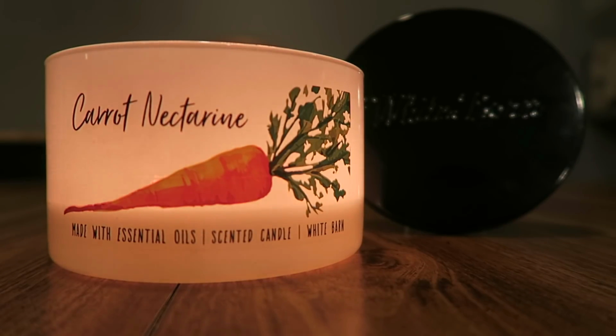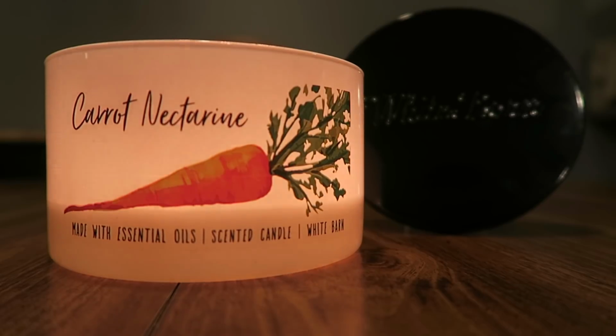Say you get up in the morning and you have an hour or two before you have to go to work, or you come home from work in the evening and have a couple of hours. You can light it, get a quick, full wax pool, and then blow it out within 2 hours or so, and you have no problems. You get that quick, fast wax pool when you just want to burn a candle real quick for a couple of hours.